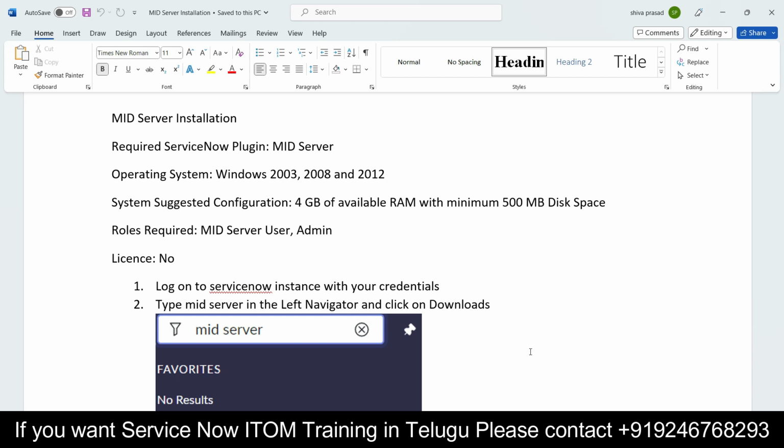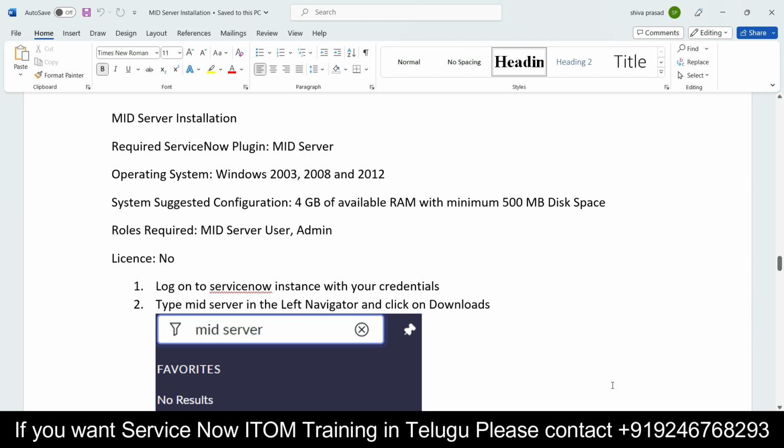But in each and every area, if you want to use any kind of orchestration, you can use the mid servers, and on the CMDB side also you can get it. Mid server installation is very important because without it we cannot do any of this. If I need to get information from third party applications, first of all you need to install your mid server in your local machine.